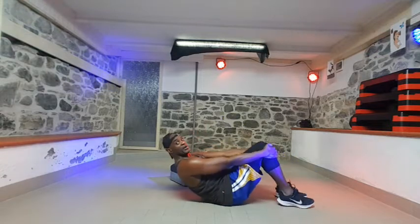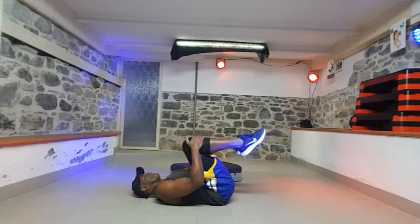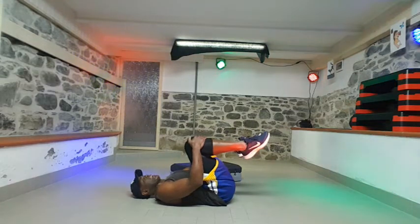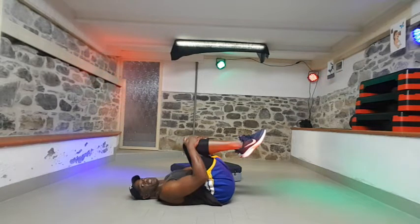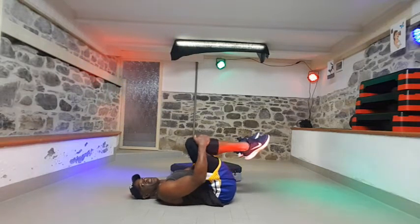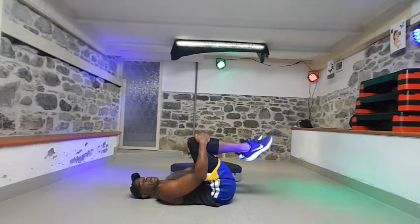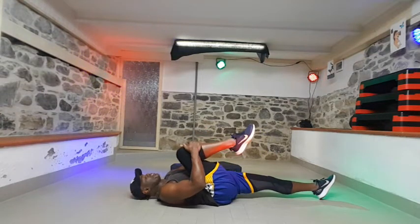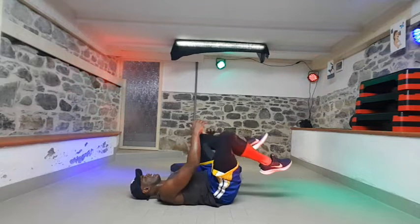So lie, get a mat if you have one. Lie on your back and just hold this position. And push your thighs into your chest and you'll feel a stretch on your lower back. What I also do there is I twist it a bit from side to side to reduce all that tension. Yeah? And with one leg in, have it extend, bring it into your chest and roll that position. Change legs.